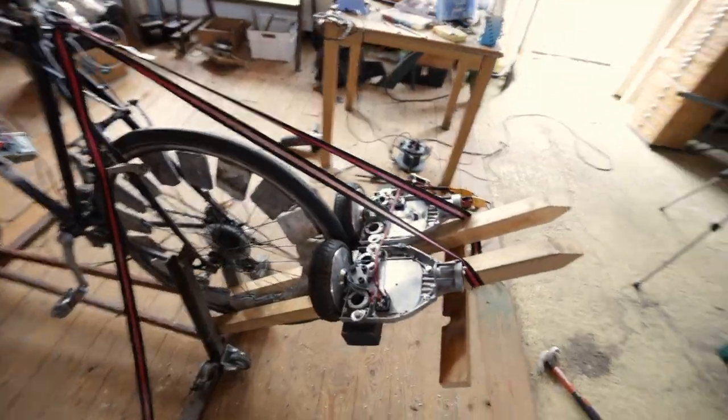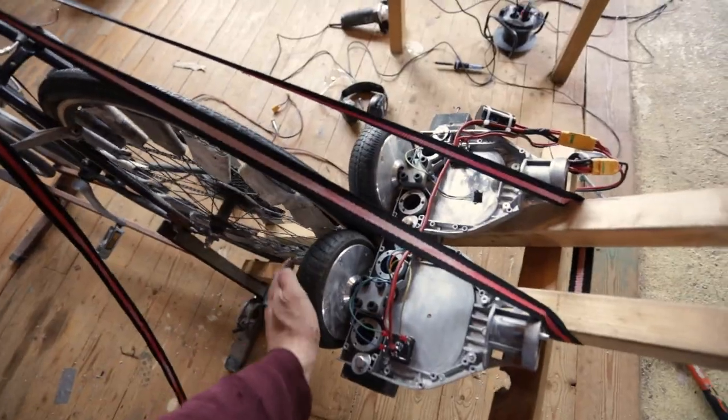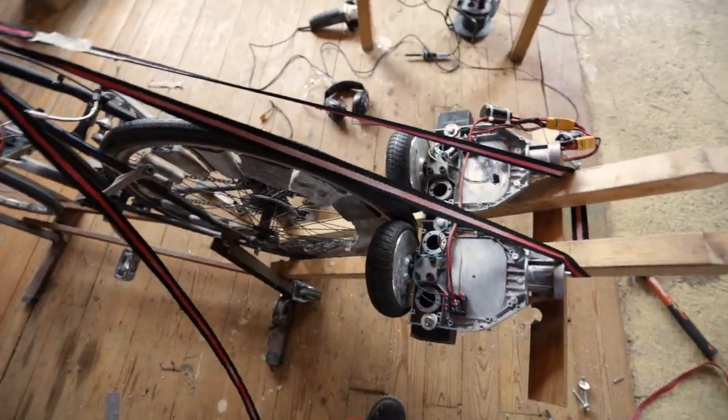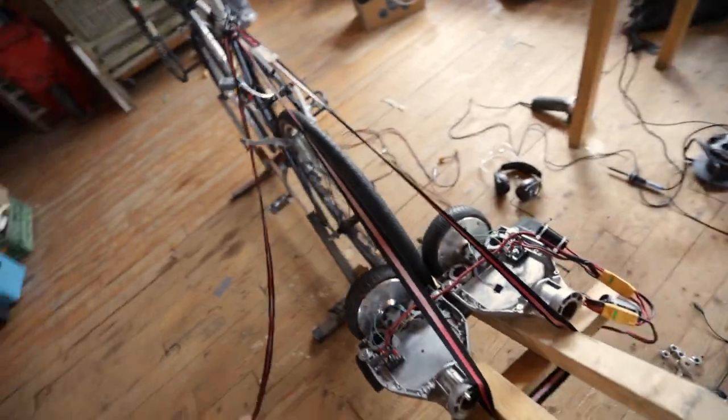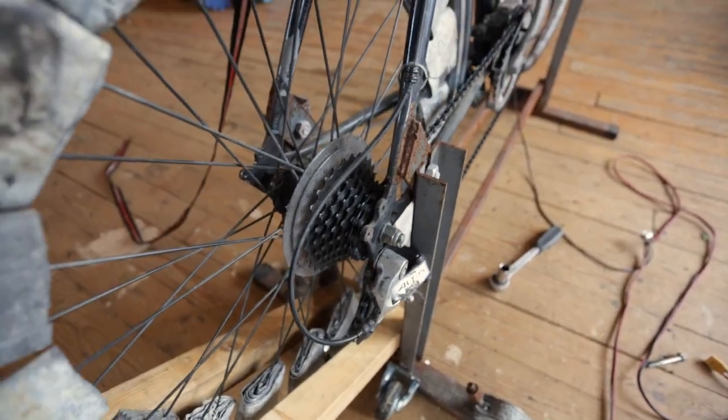Let me show you what I did. I made a sort of two jet engines on the back of the bike with the generators - now they're just tensioned against the wheel. I can inflate the wheel a little bit more to increase the tension. Let's do some tests - see if the friction is enough or if I have to inflate the tire, see if the chain still slips.